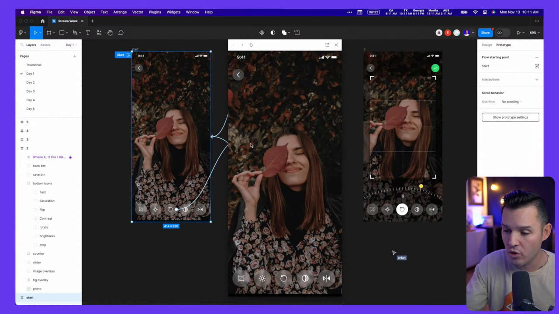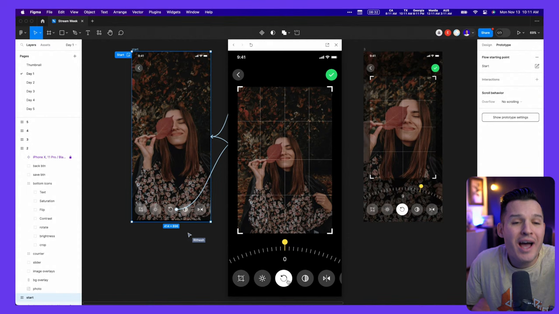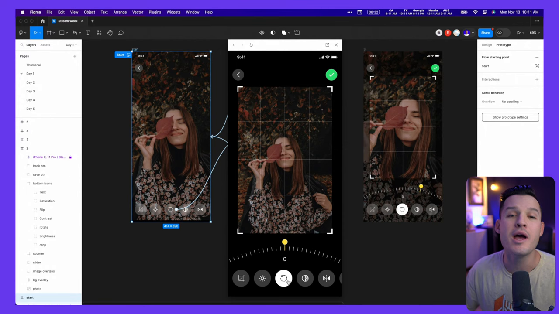Now, back to what we were saying, that's not always the case that I need everything to be on every artboard so everything transitions, everything animates. You don't always need that because sometimes things happen so quickly that it just looks natural. Sometimes if it's not on one artboard, but it is on the other, you're going to get a gentle fade in. And that's actually what we're getting here. You can see my little crop marks are just fading right in. It looks natural. I don't need to have it on artboard one or frame number one. I just have it on frame two. And all of a sudden, it just opacity dissolves right in and it looks super natural.